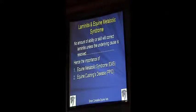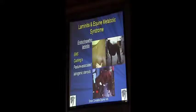And why is that? Well, the main thing is the equine metabolic syndrome, particularly in younger horses, and then the equine Cushing's disease in older horses. So these are good examples of what you should look for. These two are the ones that you would expect associated with equine metabolic syndrome. So you've got your little fat pony, and you've got those that are just obese, and that's a pad of fat just behind the shoulder. That's the wheels just coming up there.